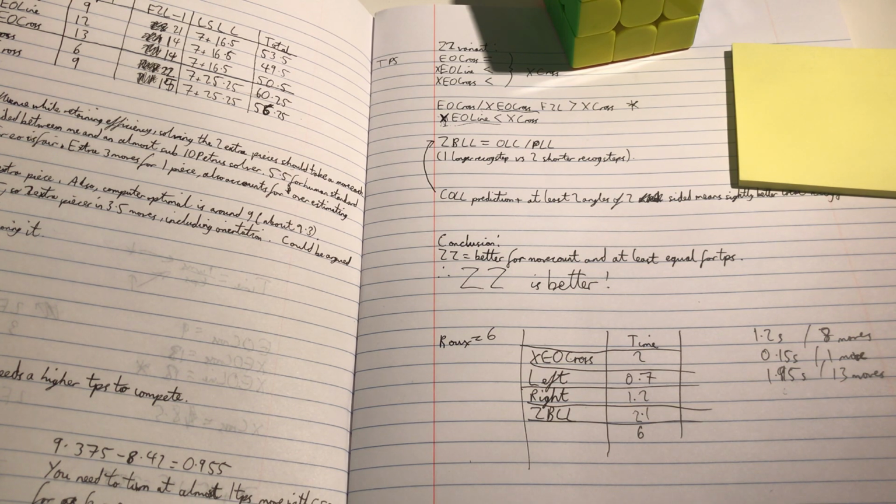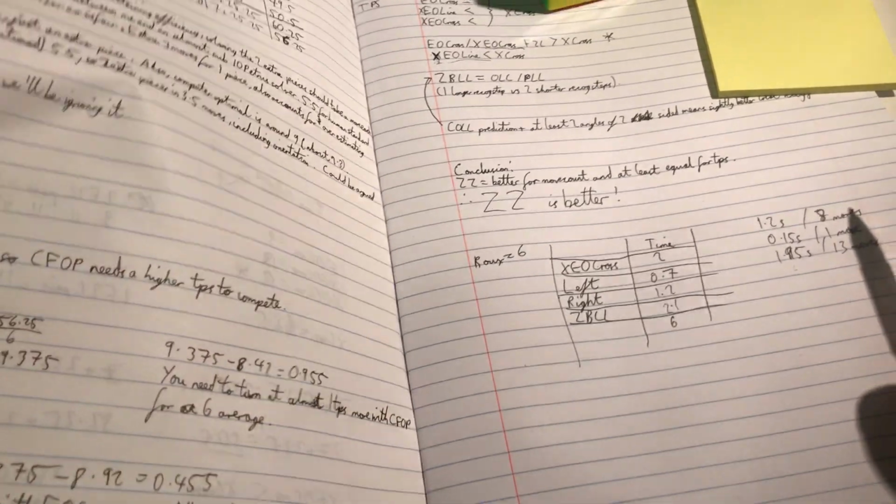So yeah, in my opinion CFOP has only come this far because it's been around for almost 40 years and has been very developed by a lot of people, whereas ZZ and Roux, even though they've been around for a while, haven't been fully developed. For example, I've got a ZZ variant which could be good, I'm not sure.